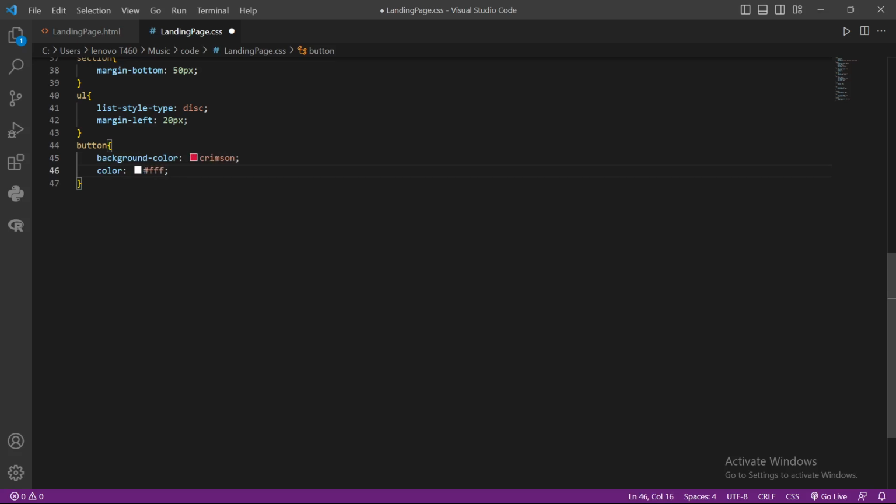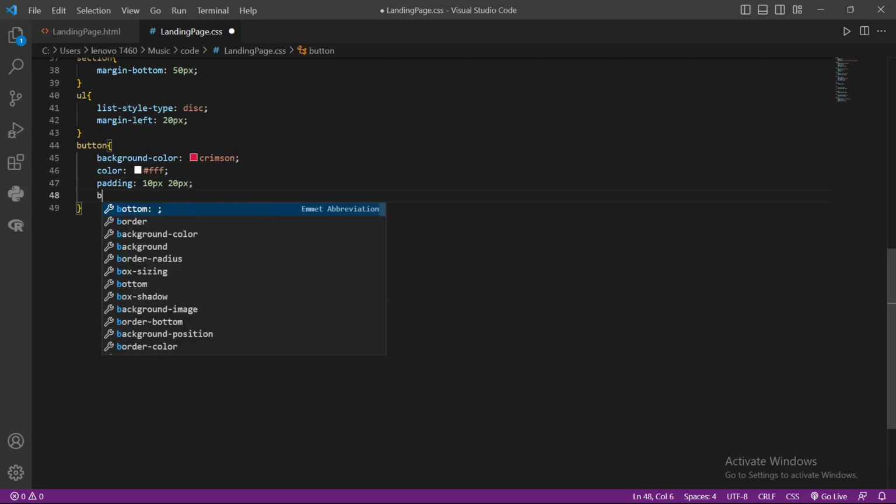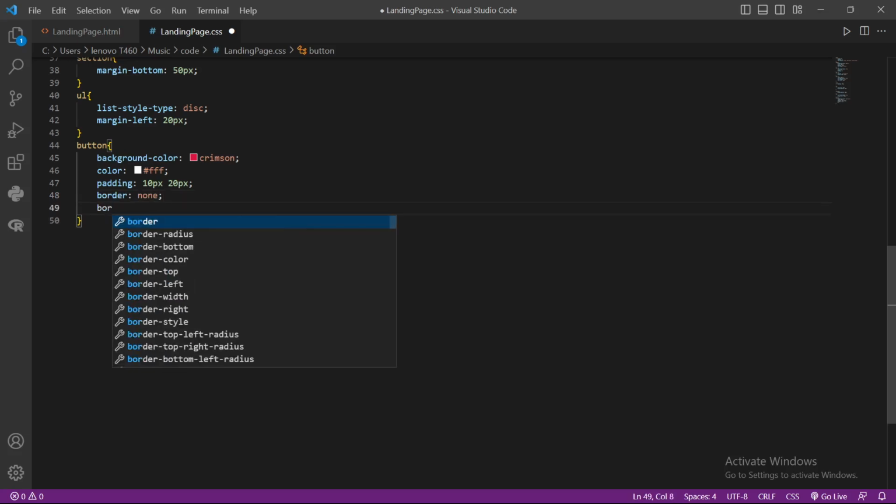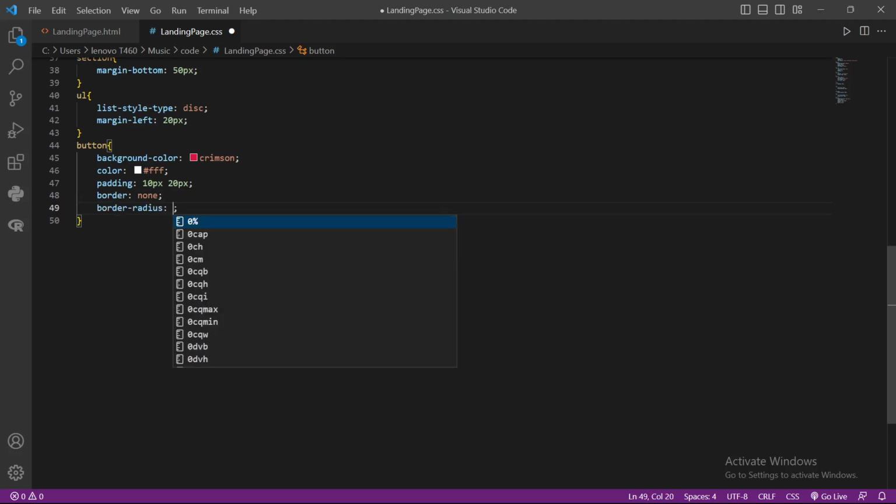And I'm going to give the padding. So the padding for top and bottom will be 10 pixels, and for left and right will be 10 pixels. I'm also going to say the border will be none, and I'm going to set the border radius, let's say a small one, 5 pixels.